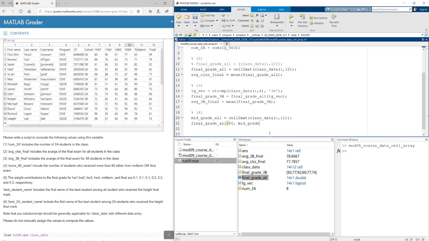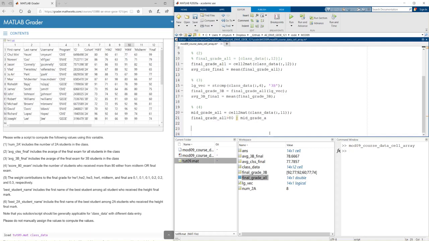midterm grade all here, or, right? That's midterm grade all more than 80. That's the logical vector, I'll say.